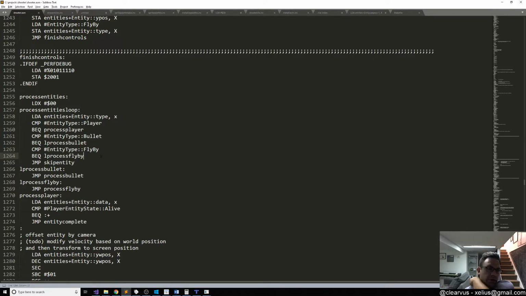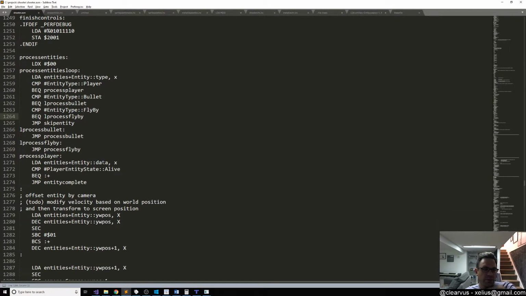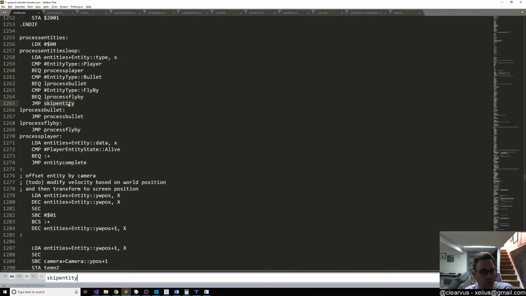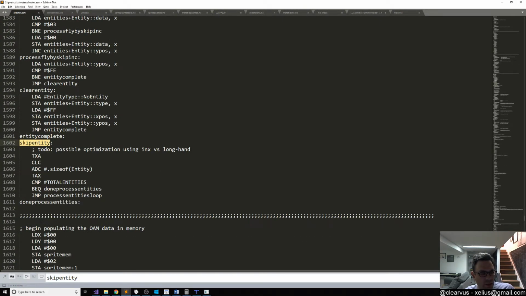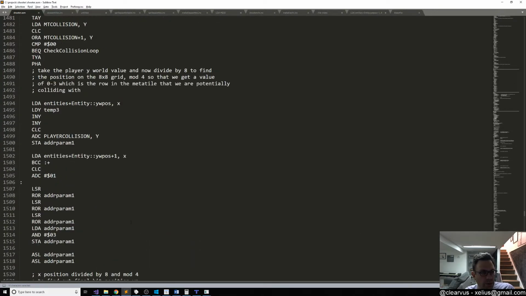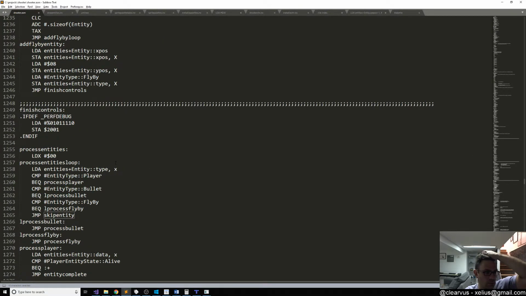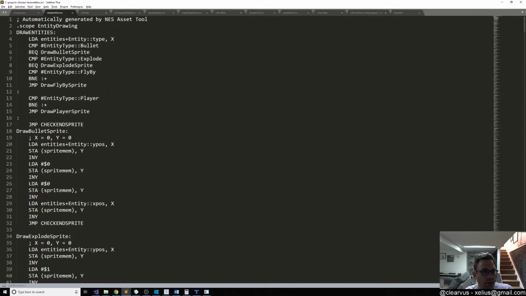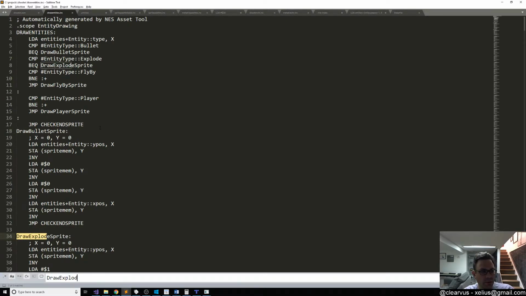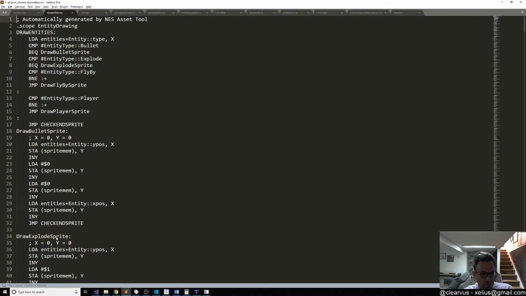So that's if it doesn't know what it is, it's going to skip the entity. So I assume it's going to get to the explosion and just say, I don't know what this is, so it's going to go to skip entity, which is here. Okay, that's fine. Process entities. Load A type X, yeah. And then the drawing of the entities, draw explode sprite. That's if the type is explode.